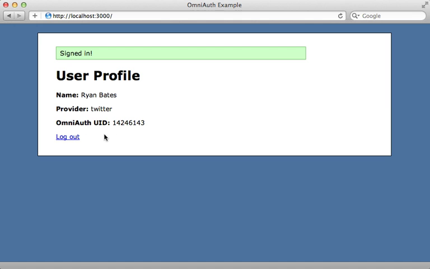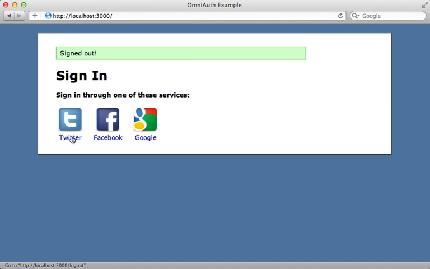So this is really awesome how convenient this is, but what if the user doesn't want to sign in through one of these services? It would be nice if we gave the user the option of creating a password and an account just directly through this site instead of using an external provider. Well, that's where Omniauth Identity comes in, but before I get into adding that, let me first briefly walk you through this code so you can get a better idea of how this works at the moment.